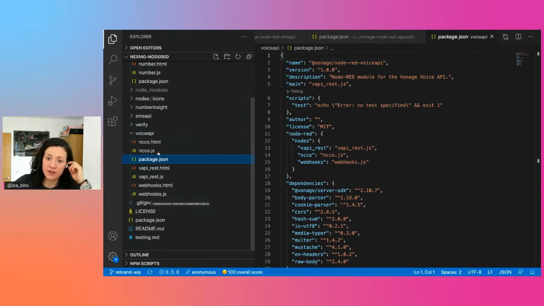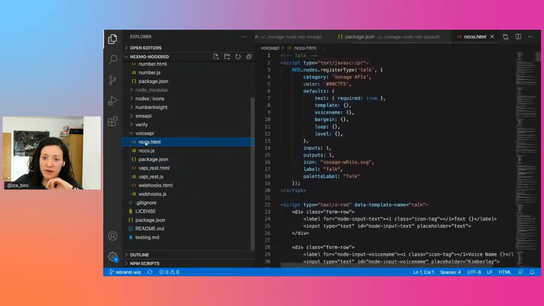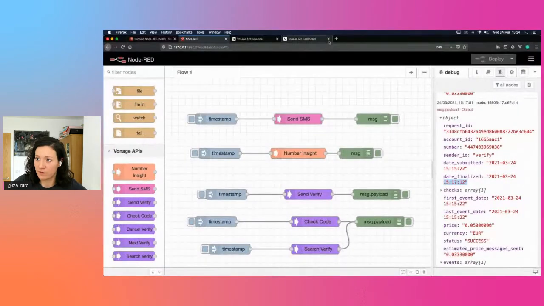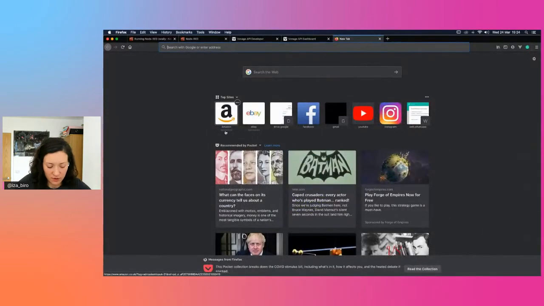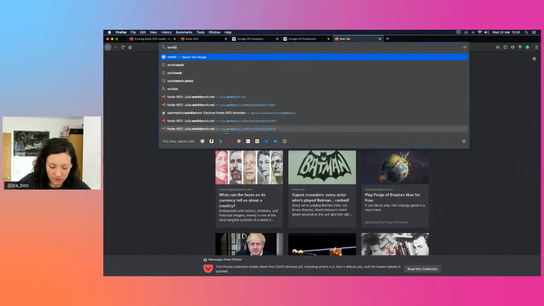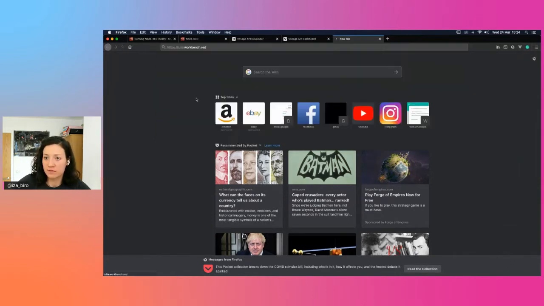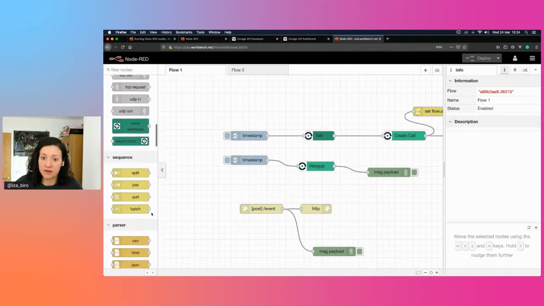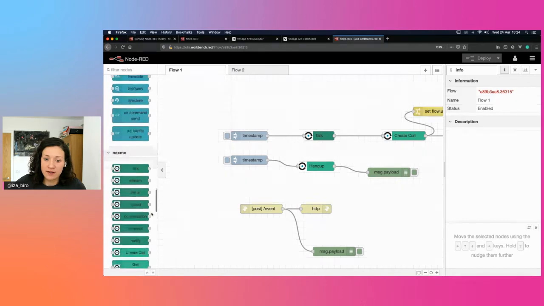has multiple things like NCCO, that is the call control object actions. So in a hosted version, these would be the dark green nodes previously.